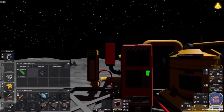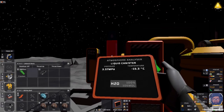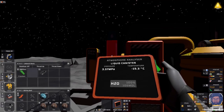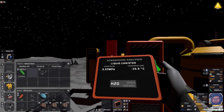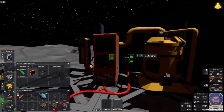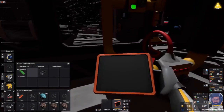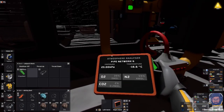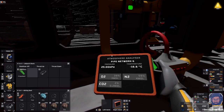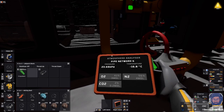Putting that ice into it will drop the temperature and therefore the pressure slightly. We've got room, I think, for the rest of that stack. We're about to find out — that could go pop. Of course every time we do that with ice it's putting gas into that room, bringing the pressure up and therefore bringing the temperature down because the ice is cold.